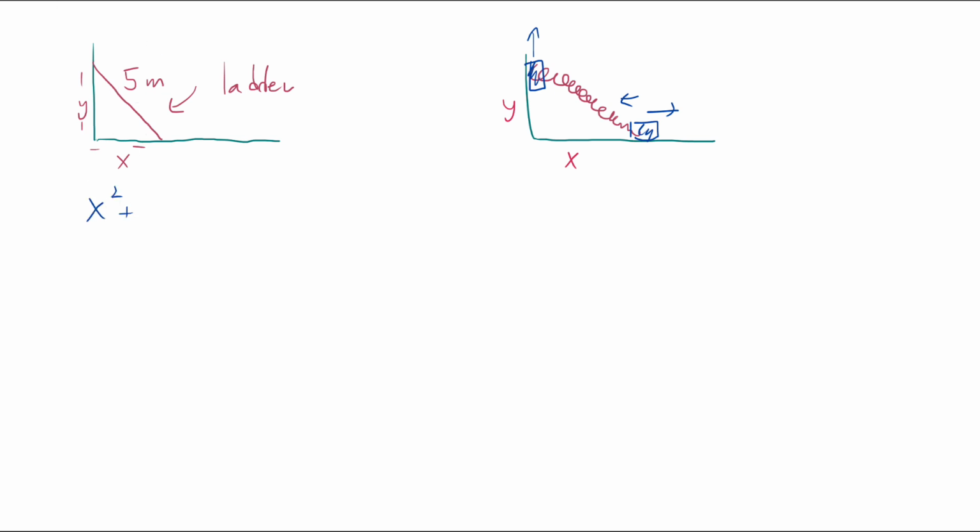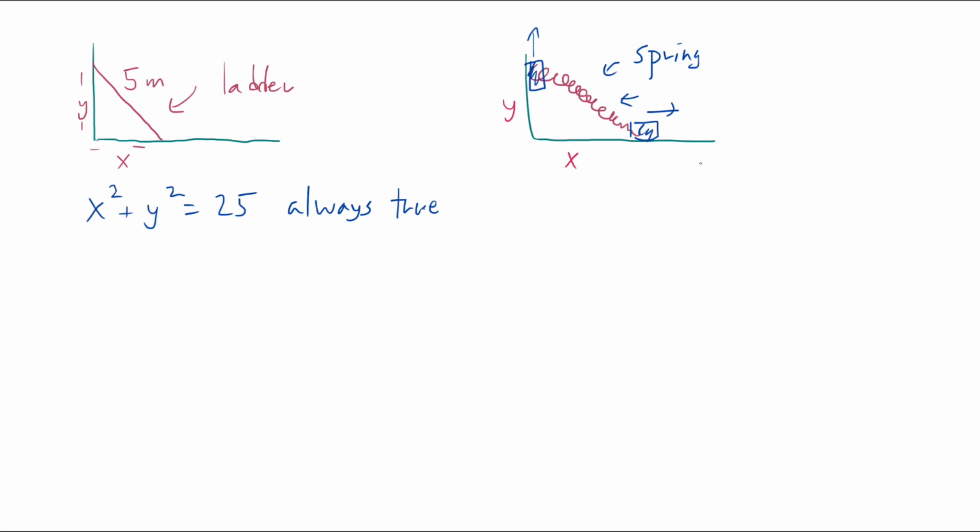Well, by Pythagorean theorem, we know x squared plus y squared is 25. This is certainly always true because the ladder always has length 5. That's not going to change. But rather than a ladder, maybe you can have a situation where you have a spring. And maybe the ends of the spring can actually move around. So here, maybe the spring sometimes looks like this, and maybe sometimes the spring actually looks like this, and so on.